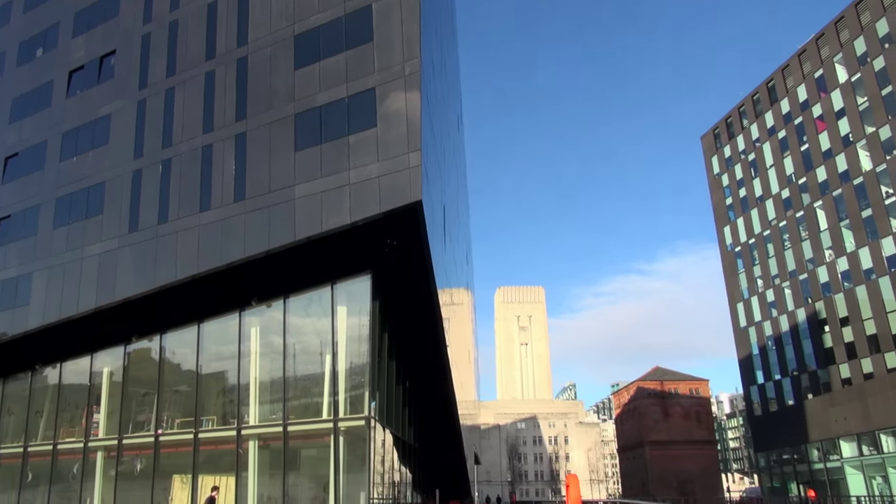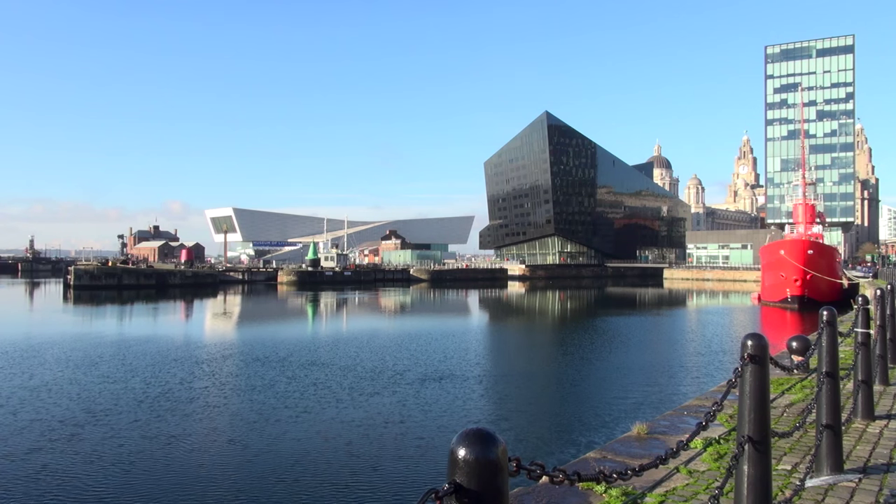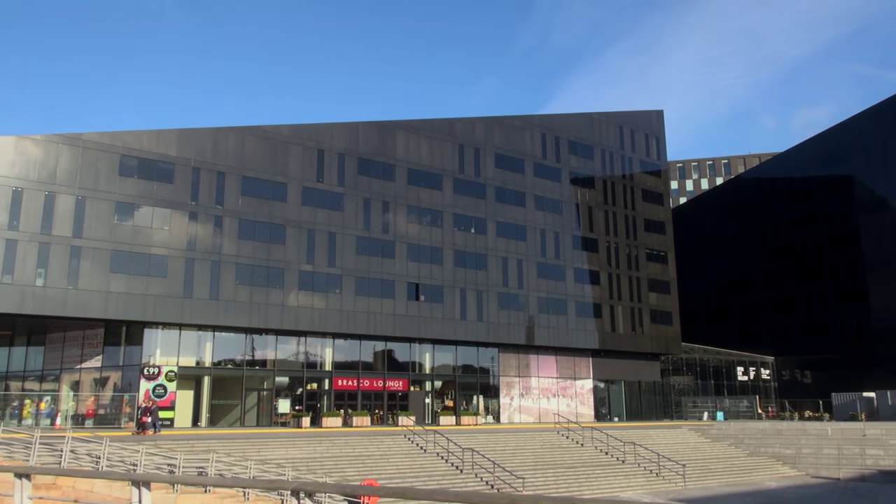The area became, in 2004, the very centre of the World Heritage Site — UNESCO had made Liverpool a World Heritage Site that year. In front of us are listed buildings all to do with Liverpool's maritime heritage, and behind, the Albert Dock, the largest Grade 1 listed building in the country. Stuck in the middle was this desolate street called Mann Island. So the city decided in the early 2000s that the area should be developed — encouraging people to come down from the city, to live and work here, with open spaces and public realms — as part of the general improvement of the waterfront, which would soon also acquire a new canal link and a new museum.